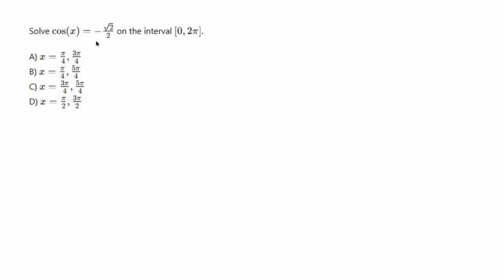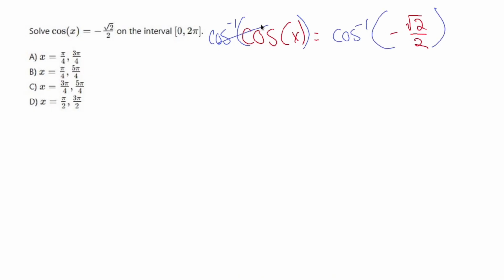Solve cos x equals negative root 2 over 2 on the interval 0 to pi. All right, well, let's write it out over here where I have a little bit more space. Cos x equals, whoa, why did I leave all that space? Well, if I want to get x all by itself and there's a cosine in the way, we have to inverse cosine both sides. That's why I left all that space. So you cross out, x's all alone.